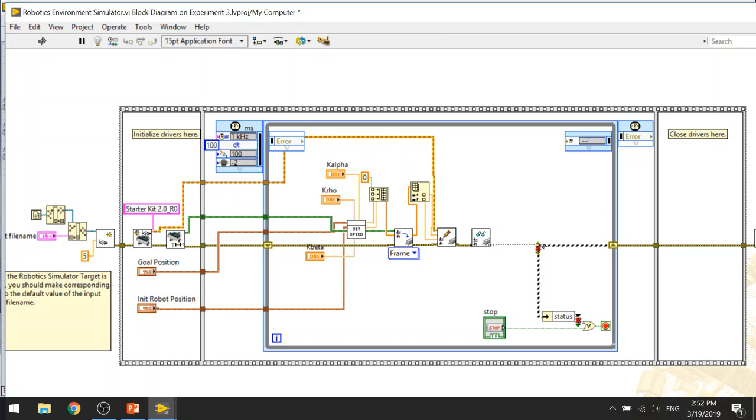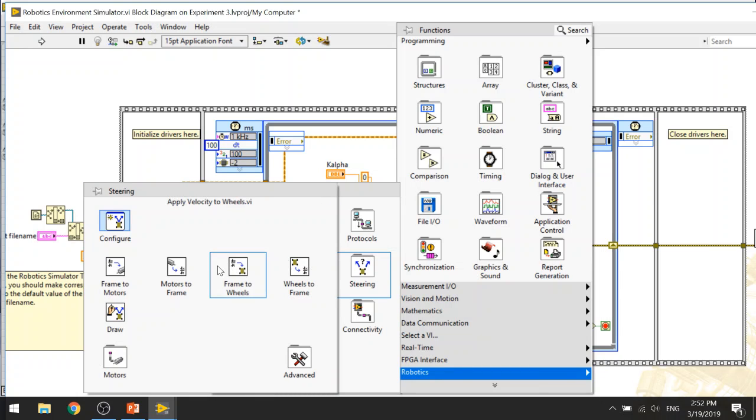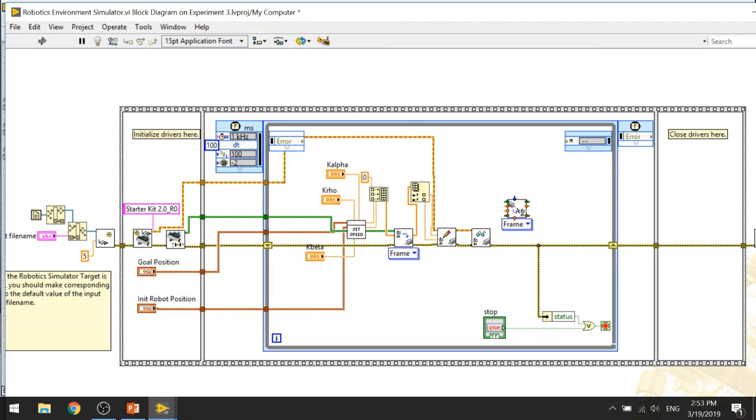We put these functions here, and we read our speed from that, and because we want to calculate new position, we again going to use steering frame functions, but we want to calculate from motor speed to speed of robot in global frame.